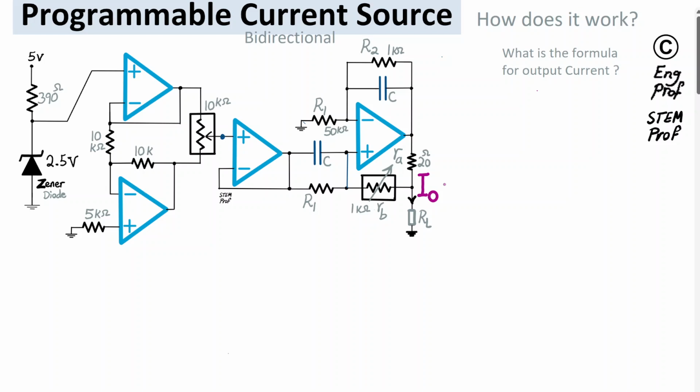variable resistors. The circuit is sourcing or sinking the output current I out to a given RL, and we want to see how this circuit is functioning and generating this current, or sourcing and sinking this current, and can we find quickly a formula for this output current as a function of the setting in the circuit.